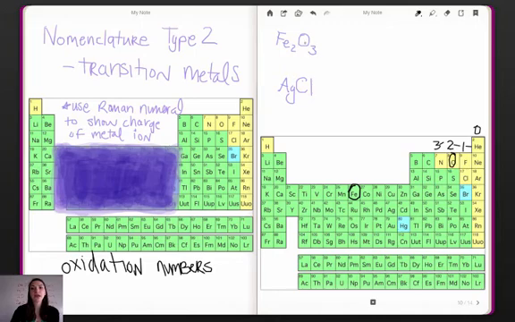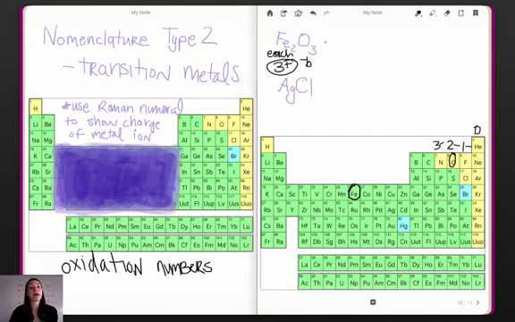There are 3 oxygens, so in total, the total negative charge is minus 6, minus 2 times 3 of them. So I need all of my metal to end up balancing out that minus 6. There are 2 irons, so each iron is going to have a charge of 3 plus. If I have 2 3 pluses, that'll be plus 6, and I have 3 2 minuses, that'll be minus 6. So plus 6 minus 6 balances out.